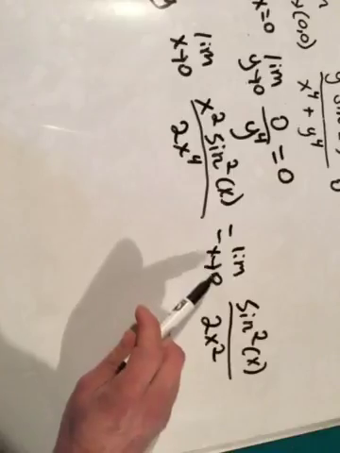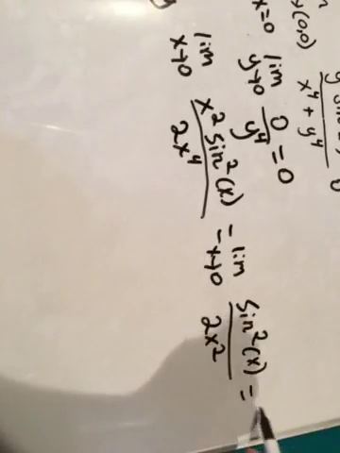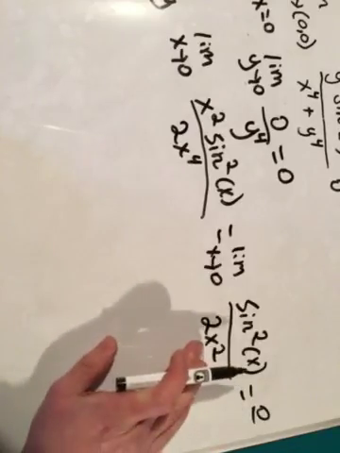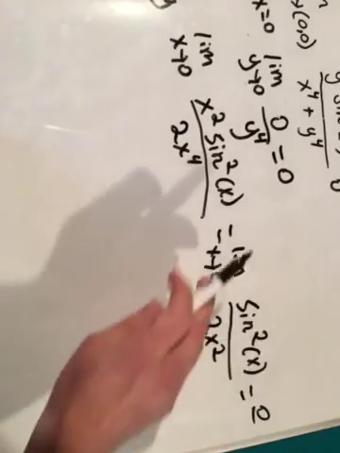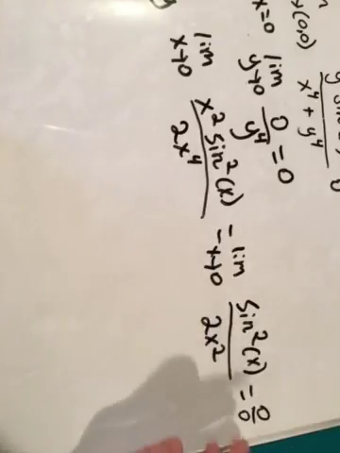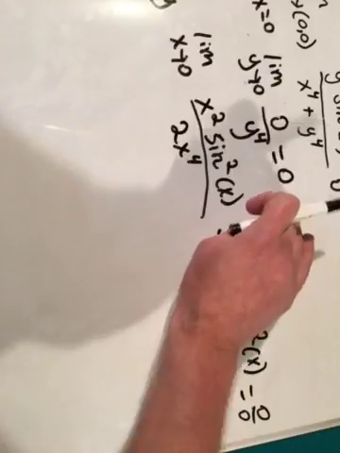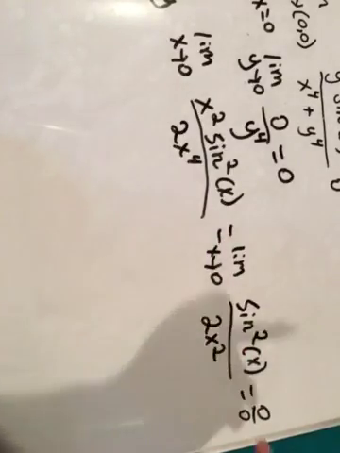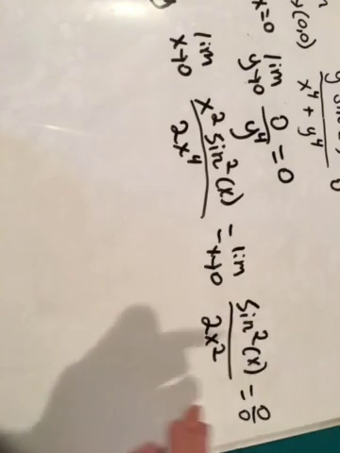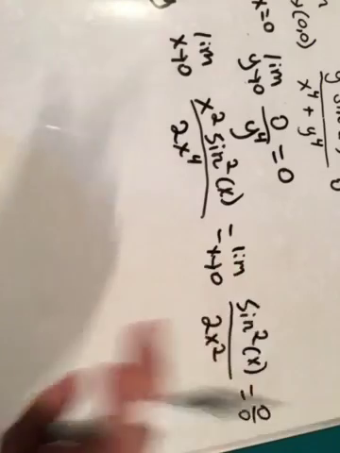If we plug in 0 now, we get sine squared of 0, which is 0, over 2x squared. Well, 0 squared is 0 times 2, which is 0. Okay, now we got 0 over 0. Well, we did not get 0, okay? We got this indeterminate form 0 over 0. And whenever we have an indeterminate form, and we're taking a limit, now with just one variable, we can apply L'Hopital's rule.